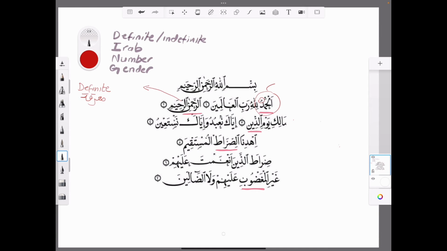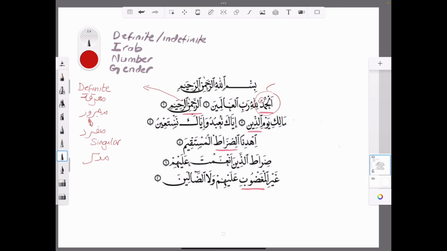All right. Then we can see that it has a kasra at the bottom. So the i'rab is going to be majroor. And remember, it's also mufrad. It's singular. And remember the rule we said: when it's singular or a broken plural, it's going to be marfu, mansub, majroor. So we've done definite, the i'rab, the number, and then we know it's masculine, so it's going to be mudhakkar. All right, that's straightforward for you there.